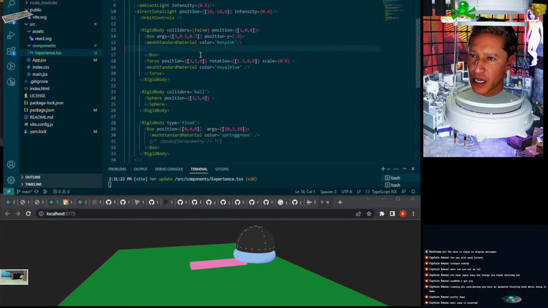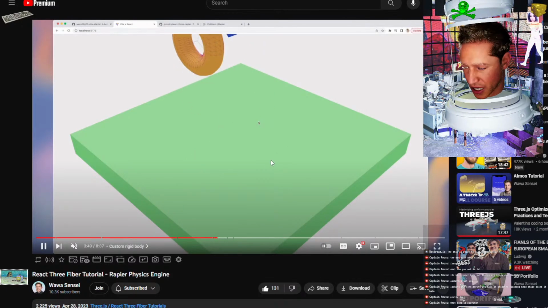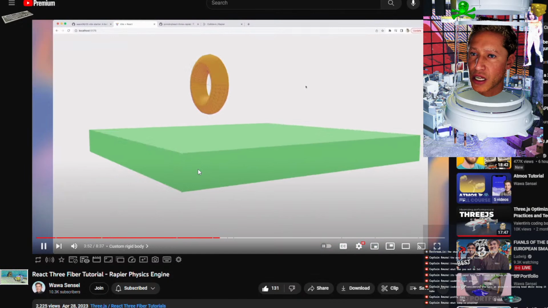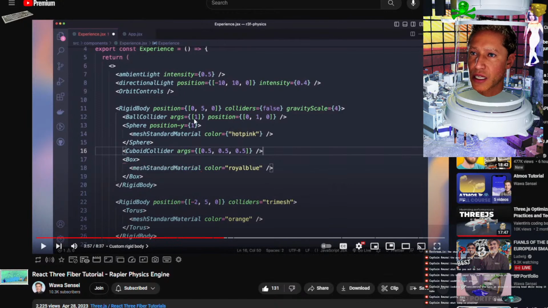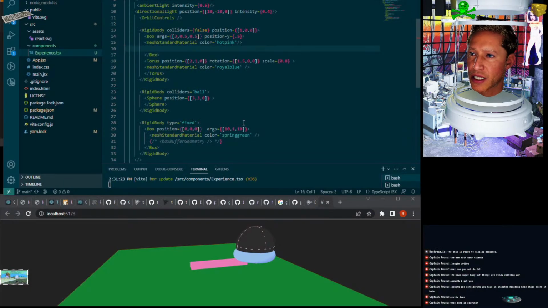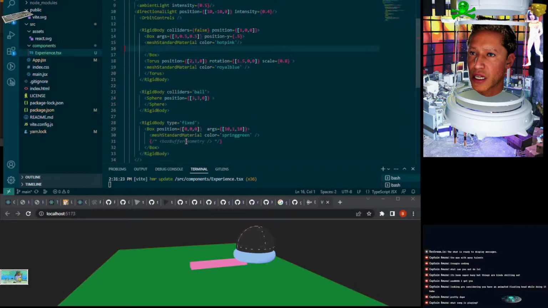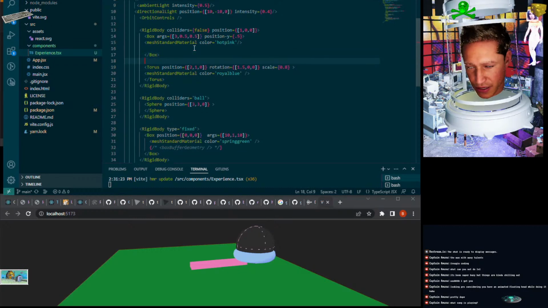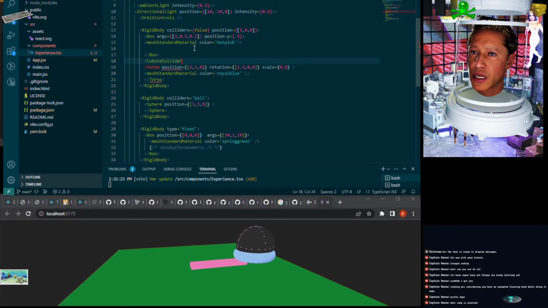So now we just gotta give the stick and hoop physics. We gotta give it a collider. So how is he doing that? Custom rigid body. And move together, but the physics apply only to the ball collider. We can add a cuboid collider. Ball collider. Okay, cuboid collider.